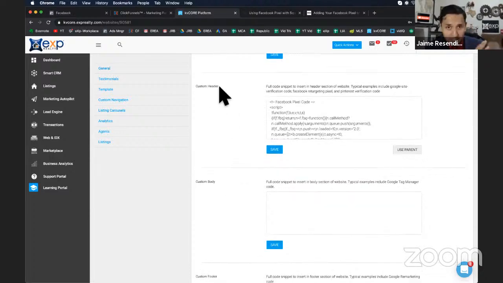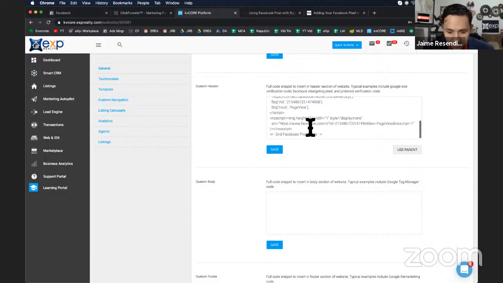So again, I went to settings, I'm at custom header, full code snippet, insert in Facebook retargeting pixel. So it's telling us this is where your Facebook pixel goes. And I already have a Facebook pixel here. So I'm not going to replace that, but this is where I would go and paste my Facebook pixel.